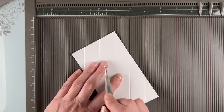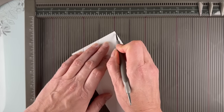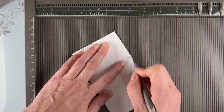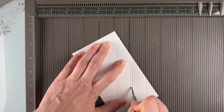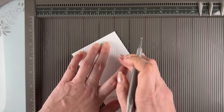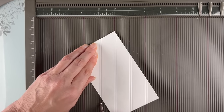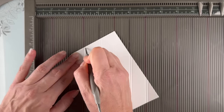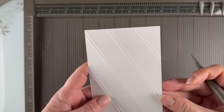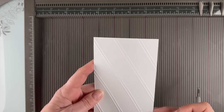All right, so we've scored every 1 inch. Now, I want to go back and score a second time, an eighth of an inch over from my first score line. So you can create any pattern you want. This is just the pattern I have chosen to do, right? There we go. And one more. All right, so when I flip that over, look at that. We have a great, great diagonal print going on here.